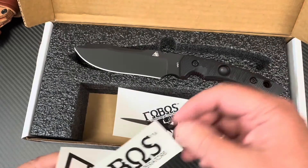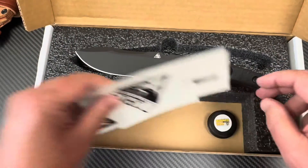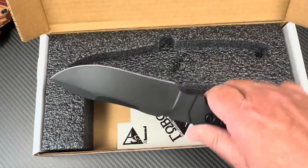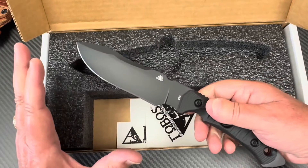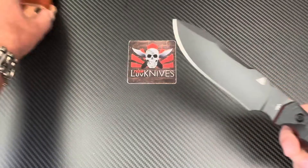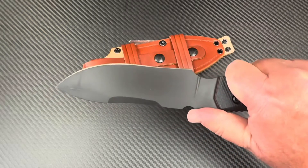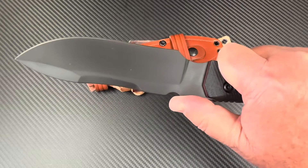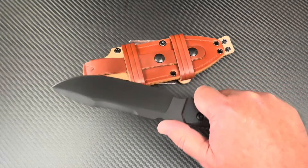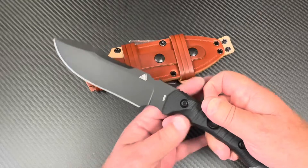You also get stickers — crazy stickers, more stickers. You can put them on the back of your one-ton dually. Take this knife with you, because he calls these heirloom quality knives — they can get handed down generation to generation. Because they're thick, they're tough, and the focus is on heat treat, the grind, the edge geometry, all that kind of stuff. There is a focus on the details.